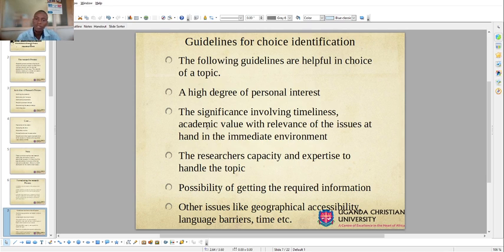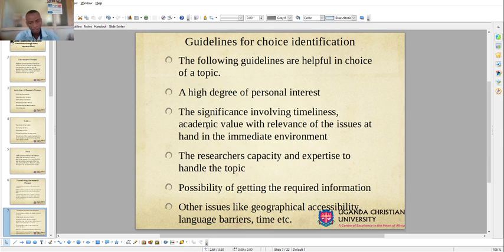However much you could be interested in death things, you could be having expertise in death-related elements. Yet you may find that it's hard for you to get the required information. The other topic could be the level of democracy in heaven. Who's going to give you information, and how are you going to draw those conclusions? You can't. So at times you could be interested in the area, you have expertise in the area, but you would not get the required information. So in that case, leave the area.